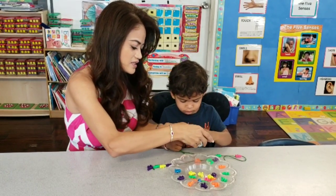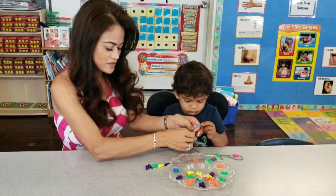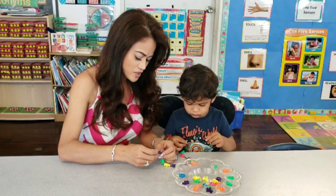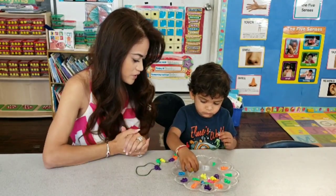Okay. This is the next step for him. In class, we use the pipe cleaner, so it's easier for him. So this was his next step. He's done a bunch of the pipe cleaners. Okay, is this it? Do you want to make a necklace? Do you want to stop or you want to do more? Do more or stop? More, okay.